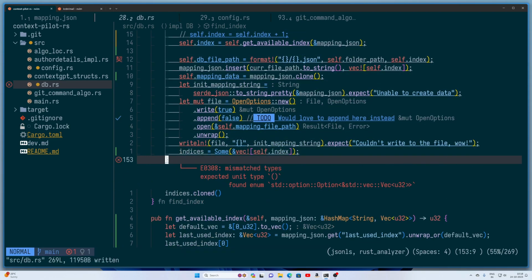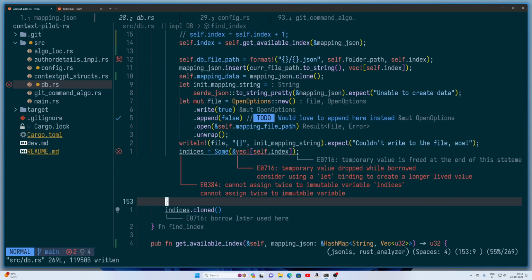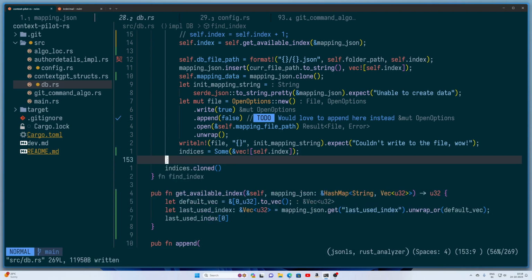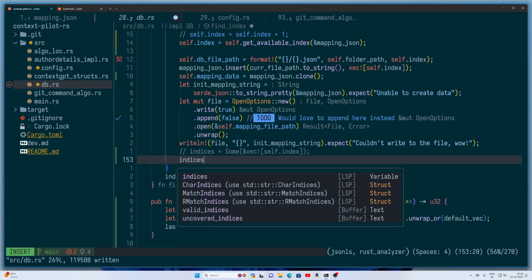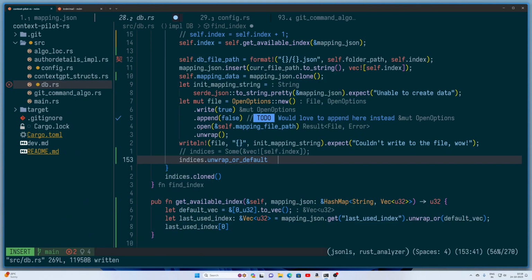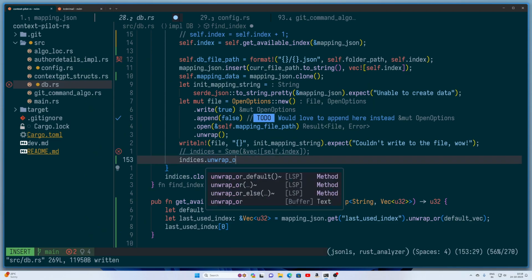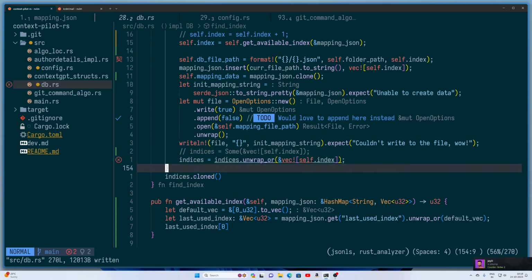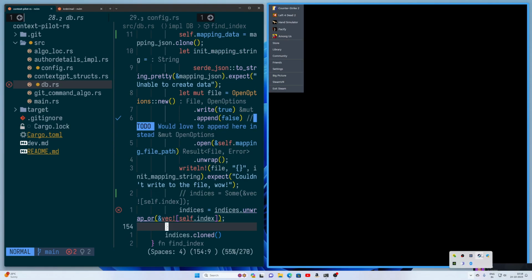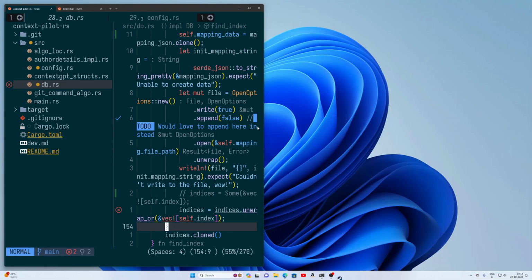Any idea how should we do this, guys? Anyone? I believe there'll be a lot of Rust experts here. Any suggestions? Anyone has anything to add? Or one thing I can do is indices dot unwrap or, sorry, not default, but I can do unwrap or, and do vec of cell dot index. And this I can do indices. But then we can't do this. Need to get rid of this. Sorry. Okay, exit stream. Thank you so much.